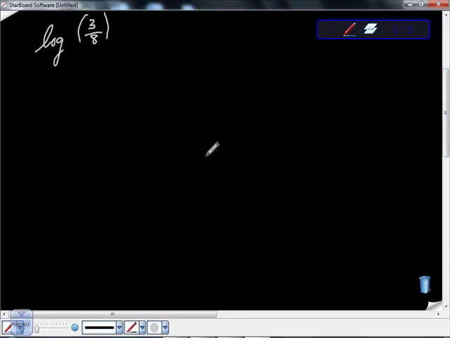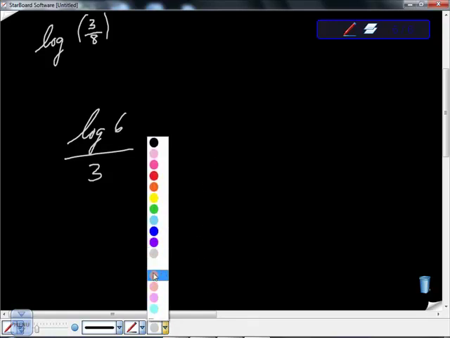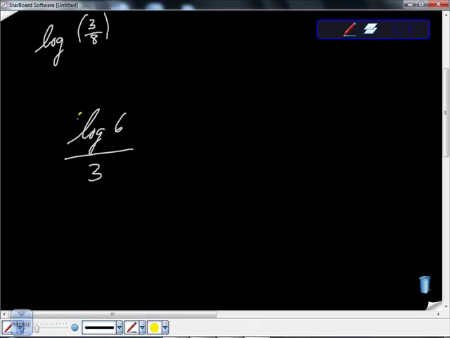Another rule that you could use is this one. This is really weird looking. It bothers a lot of people. But you could say, well, what is log of 6 over 3? And that really becomes a problem for people because they can't see what's going on here. So I'll just show you a little trick that I do. I see a 1/3, and I think a lot of people can't see it, but can you see the 1/3 now? 1 over 3. So I could rewrite this as 1/3 log of 6.